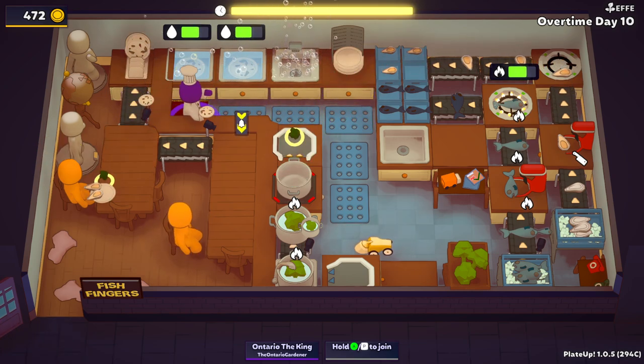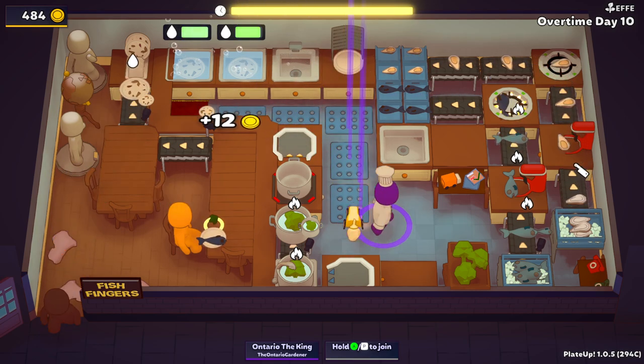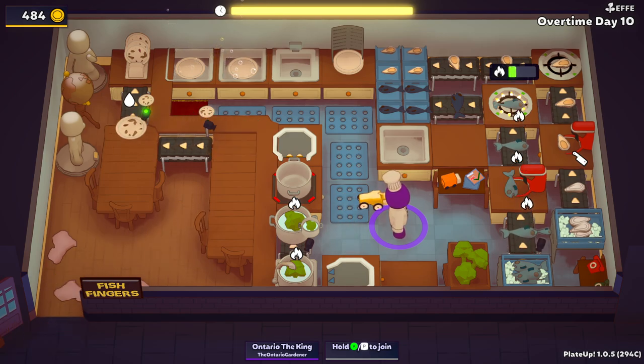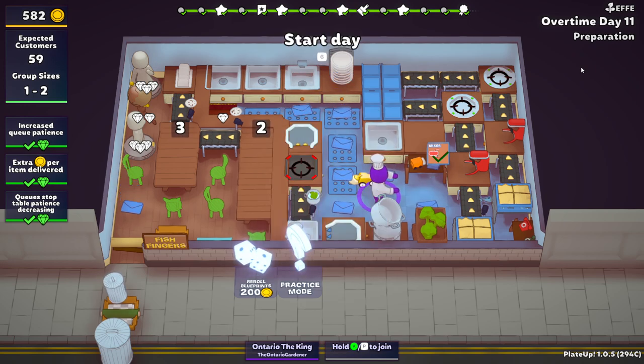Got that up. Boom, boom. And one of red, blue, and boom. All right, and that was it. I had a little bit of a slip up there. You guys obviously saw I had a little bit of a slip up, but otherwise I think it was okay. Not too shabby. A little shabby, but not too shabby. Back up to 59 customers.